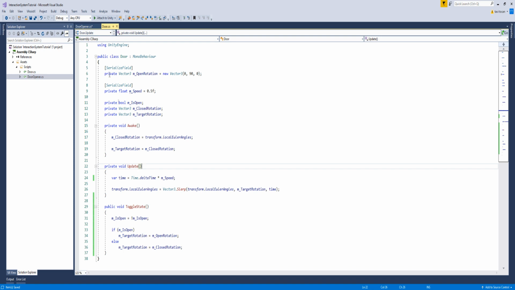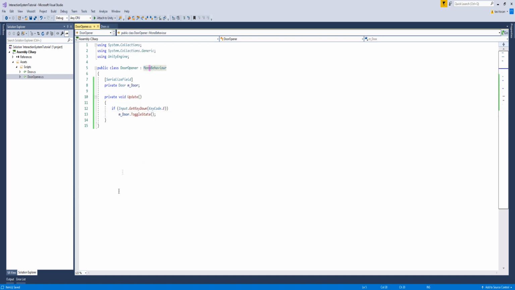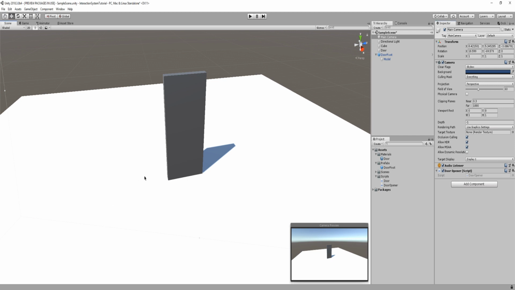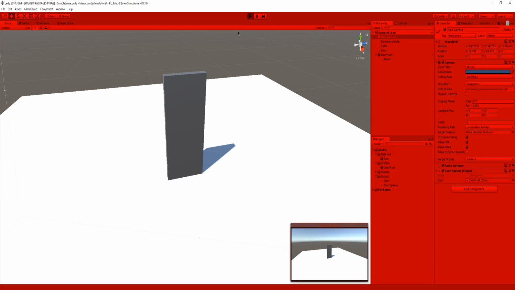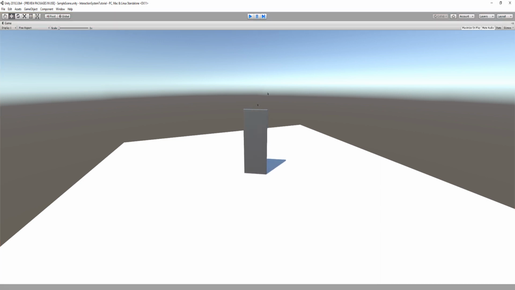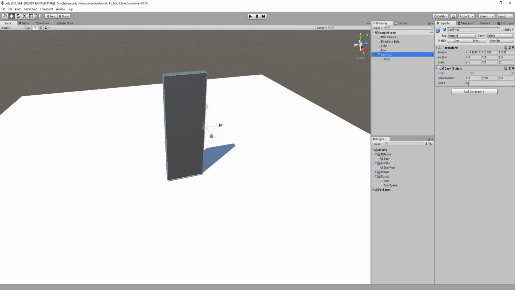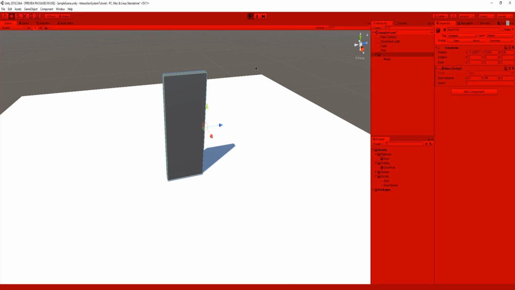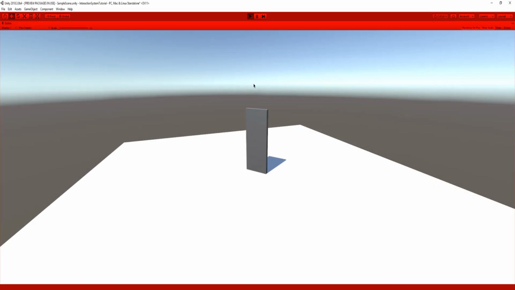And as you can see, this is all pretty much done. We've got to save this here. And now we can go back to Unity. And in here, it's actually going to ask us for a door. So we're going to pass it our door. We're going to save and press play. As you can see, the door isn't doing anything right now, but if I press the E key, the door opens, right? And if I press the E key again, the door closes. Now, it's a little slow right now, so let's go ahead and just bump the speed up a little, 2 for example. And as you can see, I press the E key, it opens, I press the E key, and it closes.